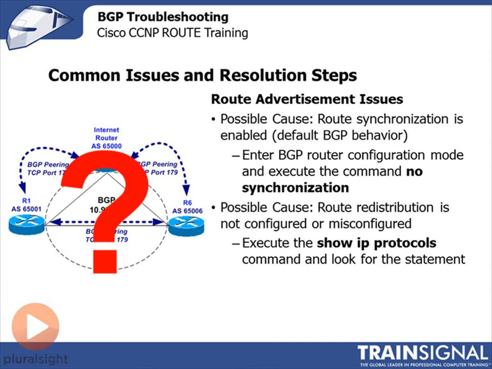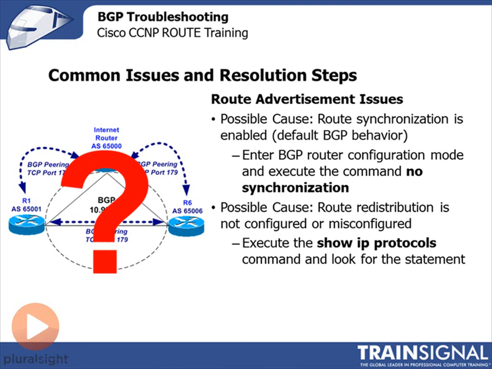One final cause for a problem with route advertisement issues may have to do with redistribution, which we're going to cover a little bit more later in detail. But if redistribution has not been configured, BGP is not going to pull those routes in. The table has to be populated either through direct injection into BGP using the network statement or through redistribution. And if it's missing, then you'll be able to see where there's a problem.